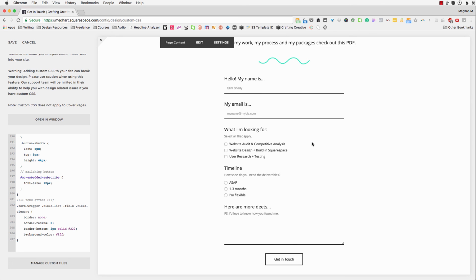And you see, I didn't do it perfectly. It's a matter of trial and error, kind of just playing around with it. You can't mess anything up. Just go in there and try it out and let me know how it goes.